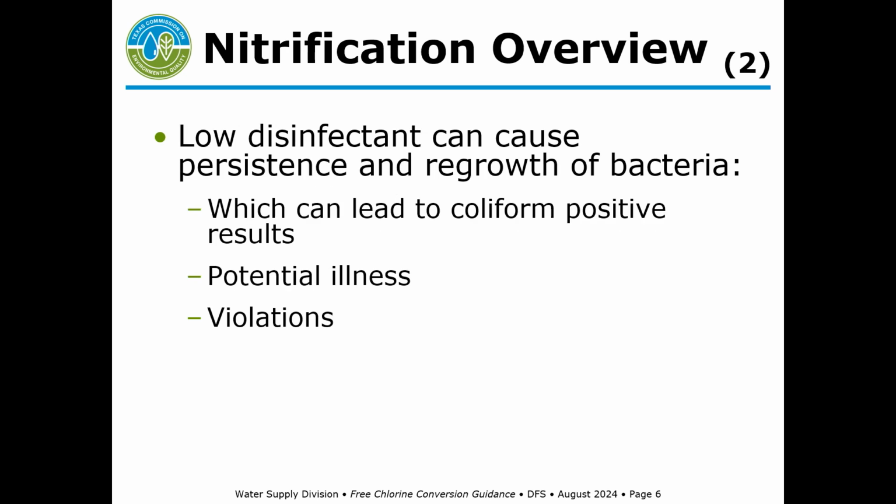When you have low disinfection residual, you can have persistence and regrowth of bacteria. The nitrification just goes on and on and on, and you can't get rid of it. The nitrifying bacteria, the ones that are processing the ammonia and nitrite, are coliform bacteria. So if you get enough of them in there, you could get total coliform positive results. The whole thing we're trying to avoid is potential illness for your customers, but there could also be some ramifications such as violations for you.